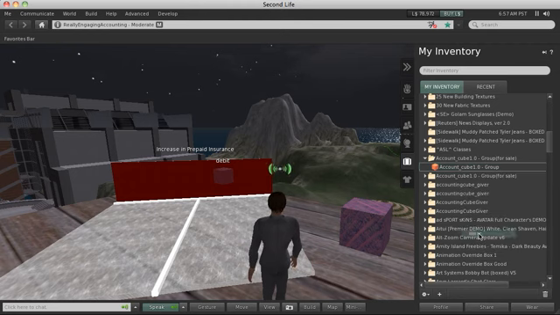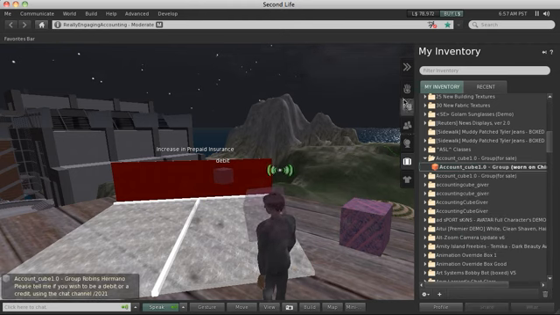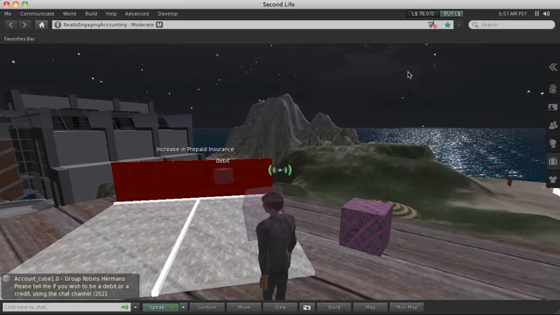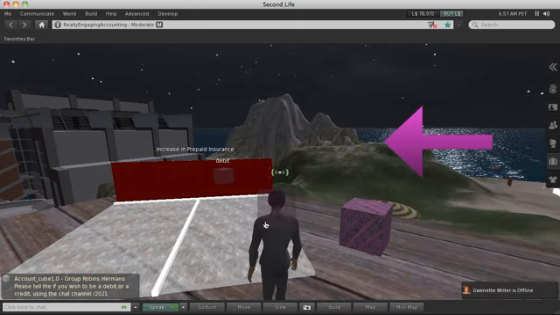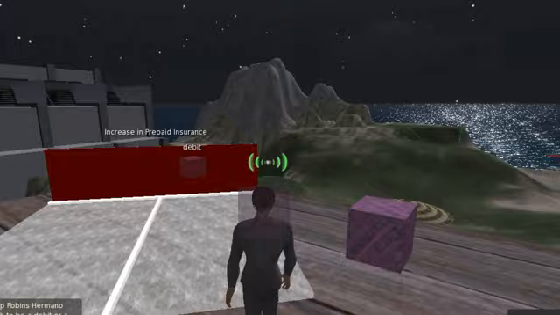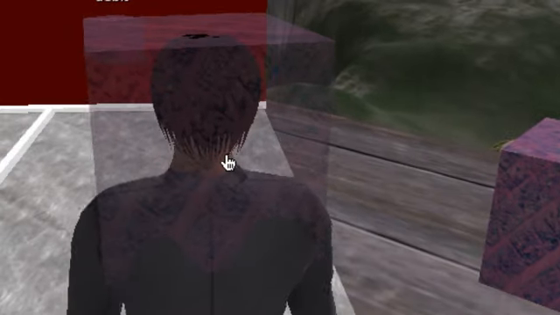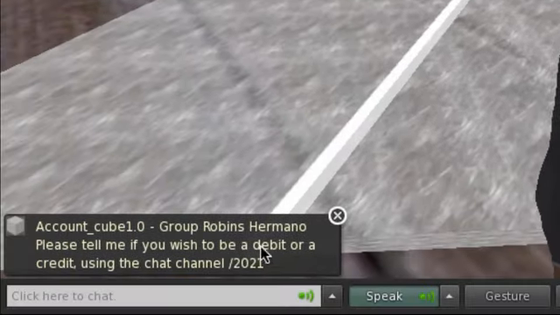Now, as soon as I click on Wear, I'm going to go ahead and close out my inventory. I now have this pink cube that is basically over my head, and you'll see this text chat right down here explaining how you can talk with this cube.